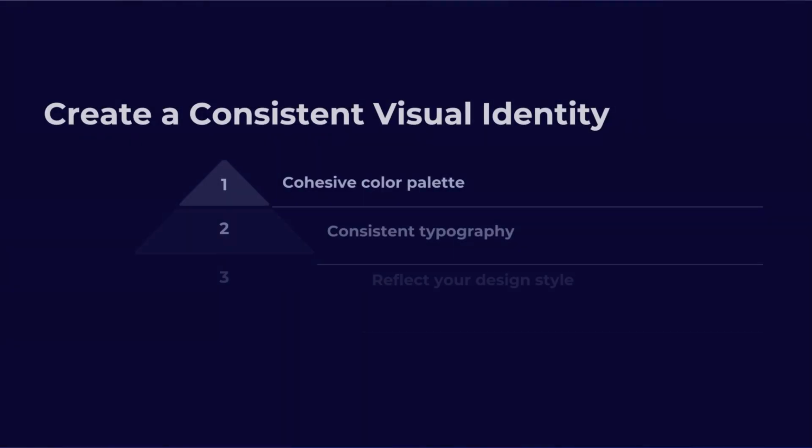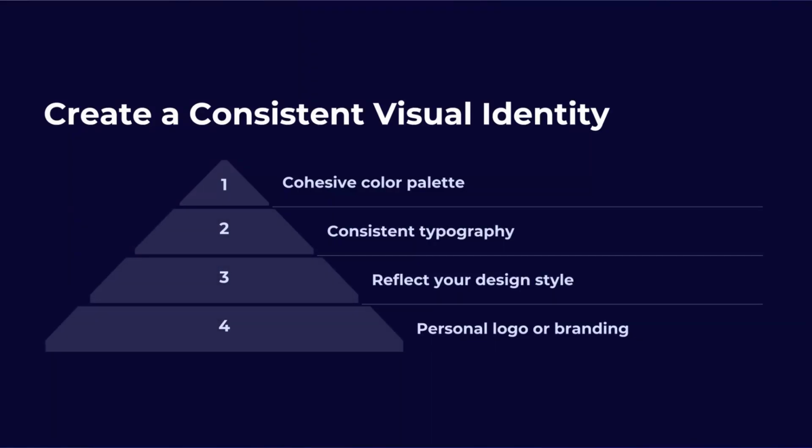And you also want to create a consistent visual identity. So think about your personal brand. Think about the color palette, the typography, the design style, and even your personal logo and branding. Everything needs to work in a consistent way with your unique project and design style and personality. So try and think about all of these aspects as an element, as an ingredient to create a recipe. Each ingredient is going to work towards the end recipe and the end result.